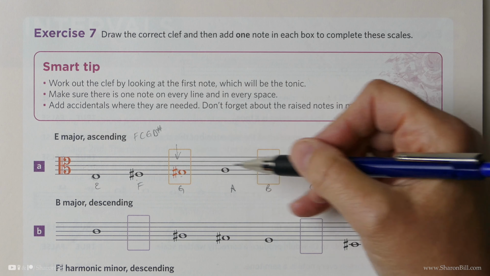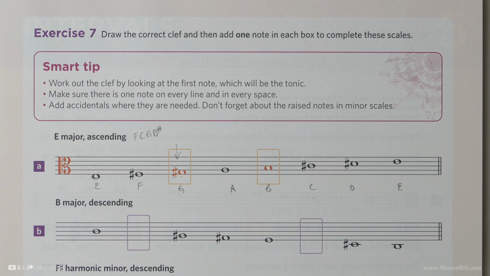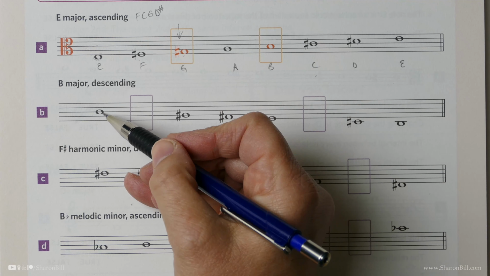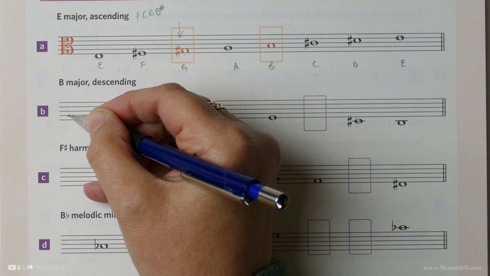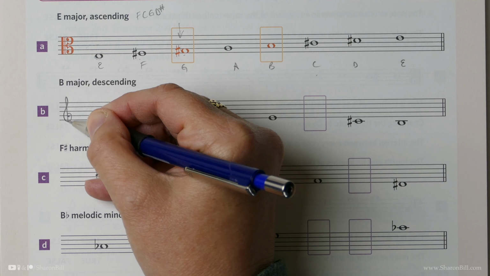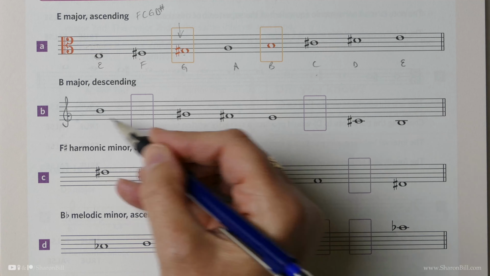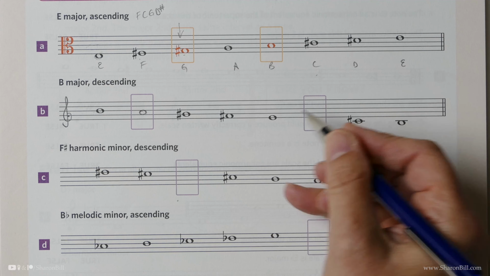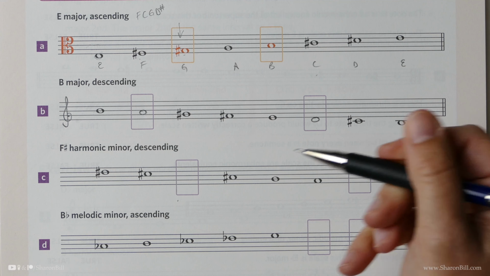If it was a minor scale, we'd then have to think about raising any particular notes that need to be raised depending on the scale we are writing. So let's look at this next one. So B major, of course, must begin on B, and so that would be treble clef. Every good boy. And then filling in the missing note heads, so we're just adding the blobs as it were. Line, space. You've got to get all the nuts and bolts in place first before you can start thinking about the sharps and so on.